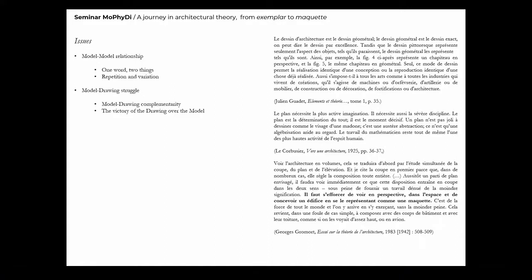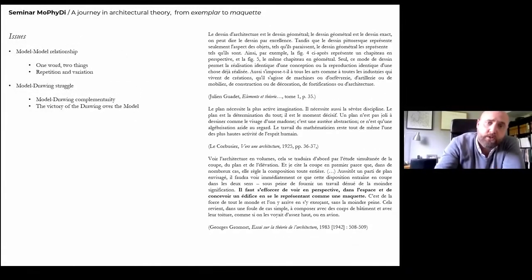The term maquette does not appear anywhere in Vers une architecture, but Le Corbusier devotes 2 chapters to the question of the plan, first in Trois rappels à messieurs les architectes, 3 le plan, then in Architecture 2, l'illusion des plans. Finally, in his essay sur l'architecture, sur la théorie de l'architecture, excuse my French, Gromort only mentions once the use of the maquette, and in a very specific context.